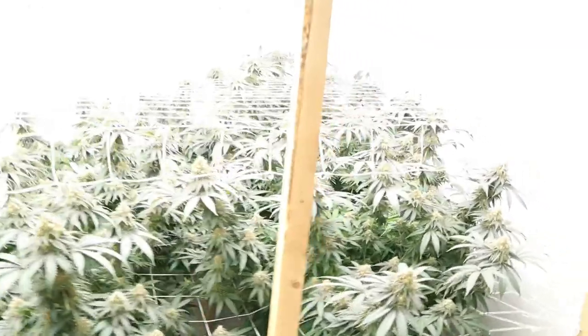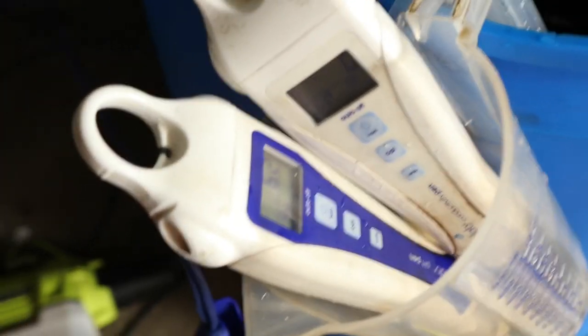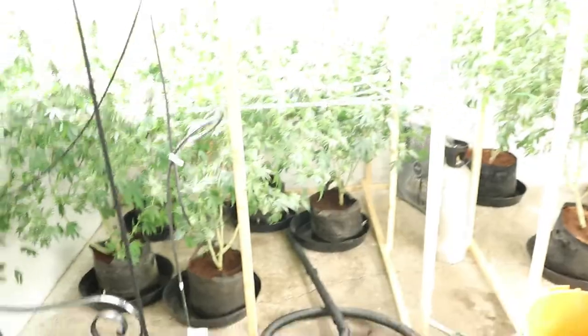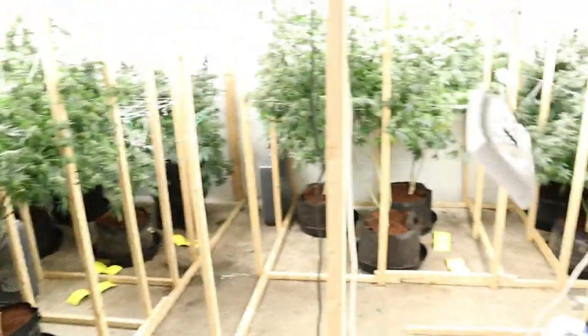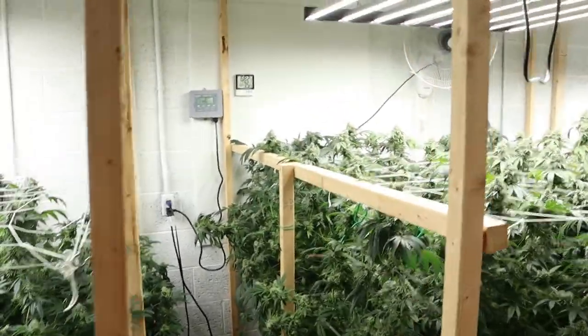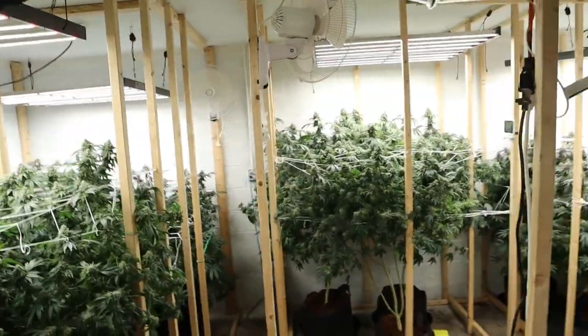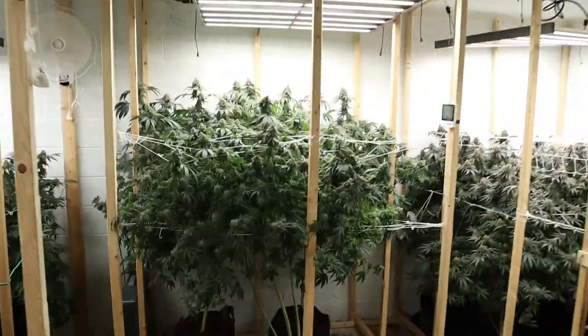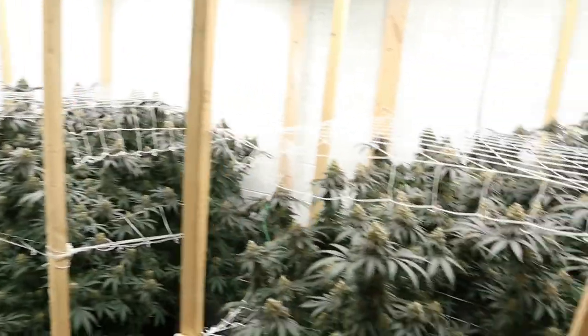Let me get back to watering and I'll show you how that goes. Here at Grow Bro we're transparent — this is what I'm feeding: 6.2 pH, zero parts per million. About 55 gallons get dumped into this room. That's why I have to run another small dehumidifier right now — the Quest can't keep it under 55, especially right now. It's really wet outside, like 90% humidity, we've had rain. So I'm using a little backup dehumidifier and it's doing the job.